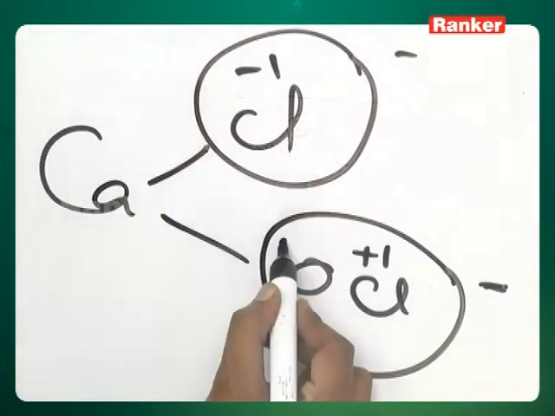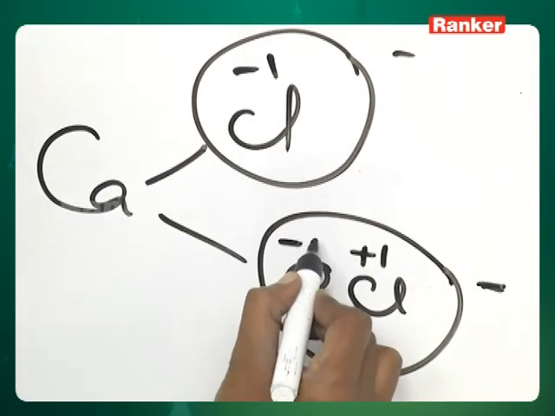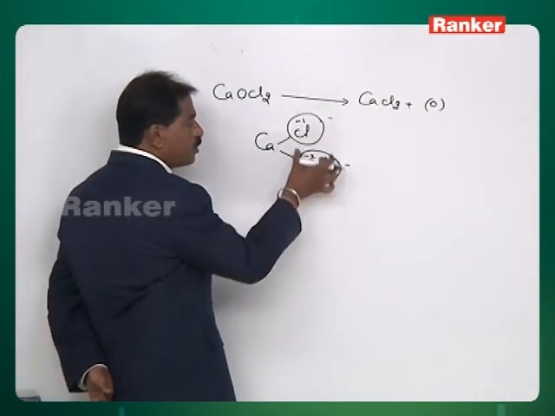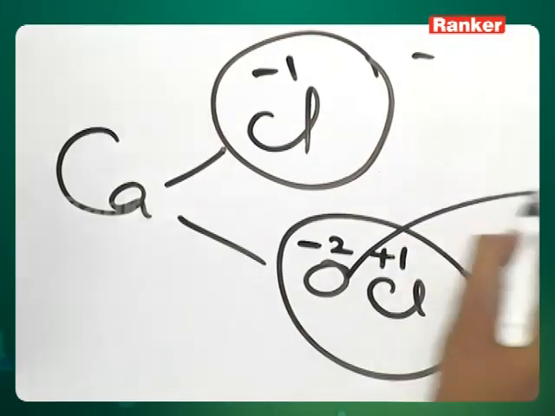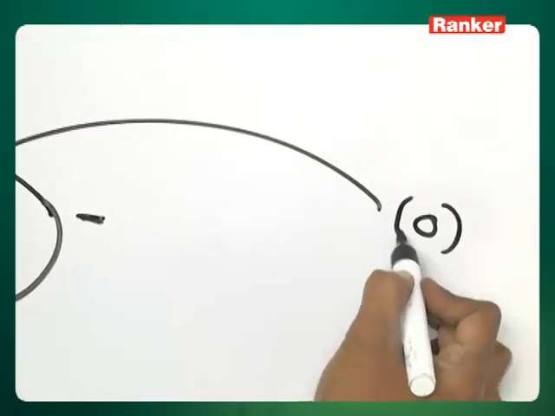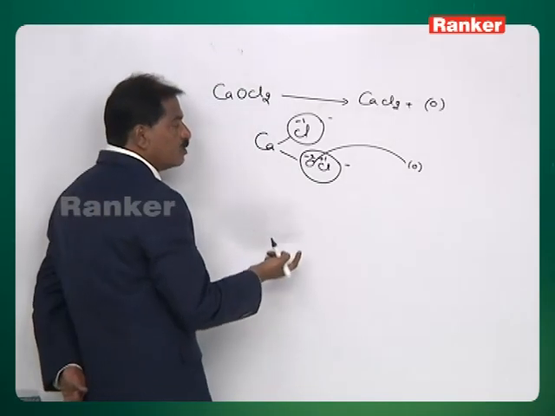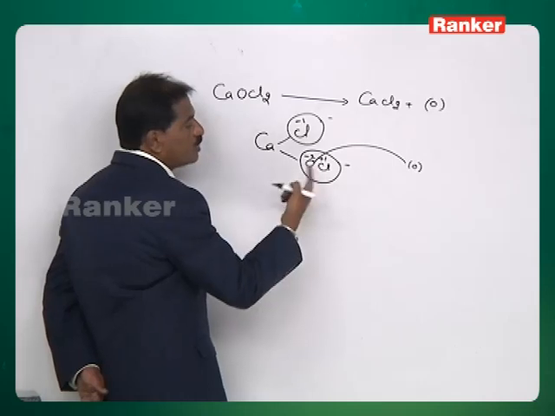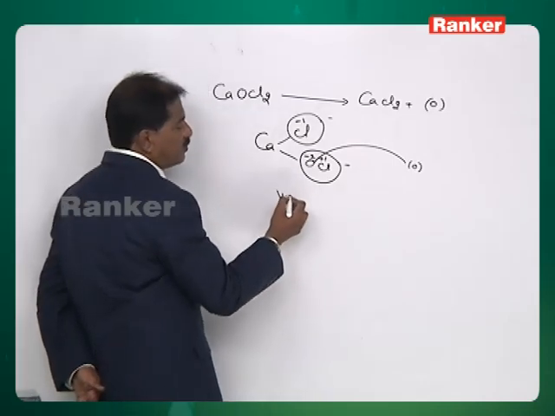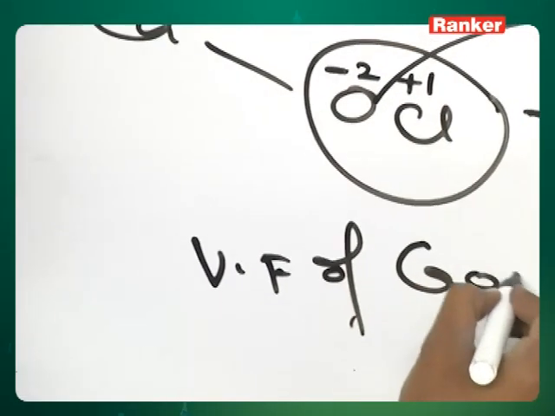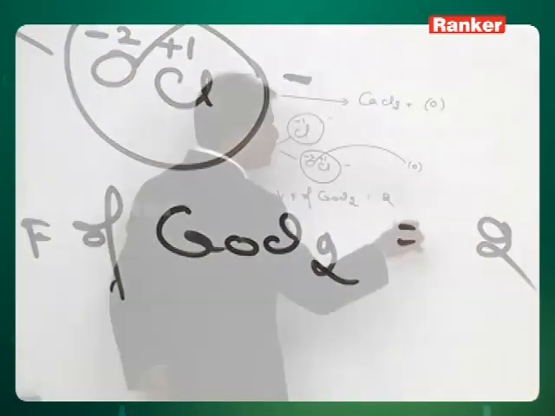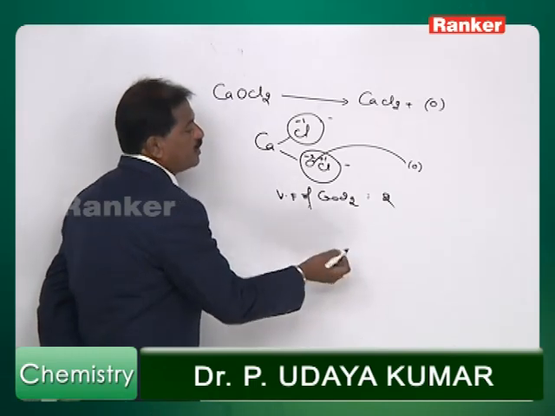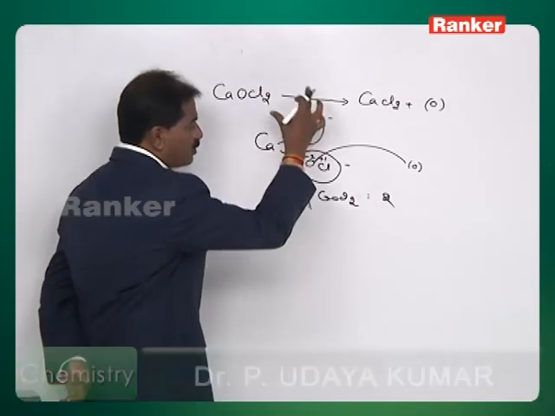Oxidation state of the oxygen is -2. Therefore, when bleaching powder participates in the reaction, this oxygen is coming out of the molecule by keeping its extra 2 electrons within the molecule. That means here totally 2 electrons are being exchanged. Therefore, valence factor of bleaching powder is again 2. So, when the bleaching powder is used in any reaction, use the valence factor 2 for simplifications.